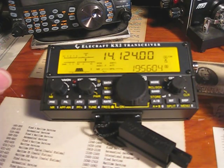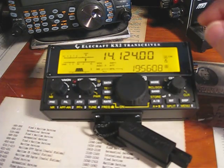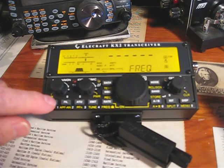I must have bumped something before. You want to go to the bottom of the band. Oops. Let's turn that off. Sorry. Hold the rate button.